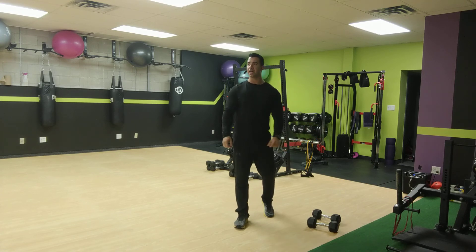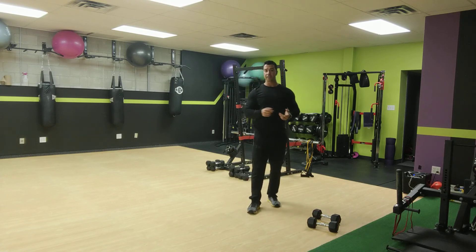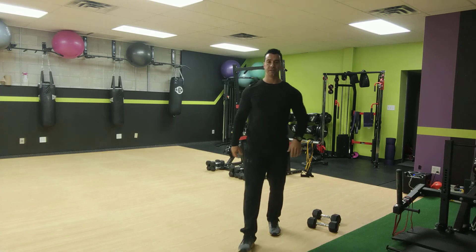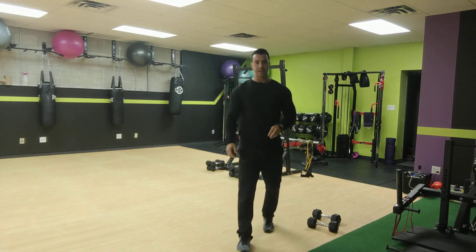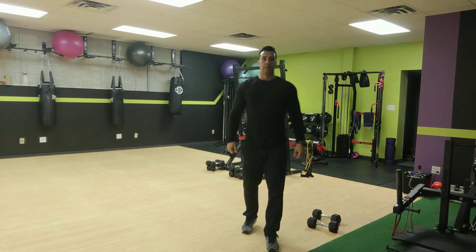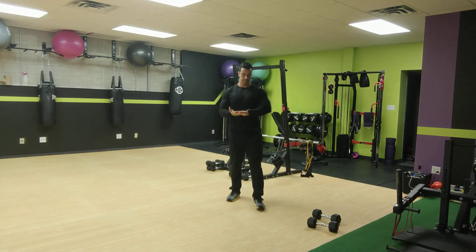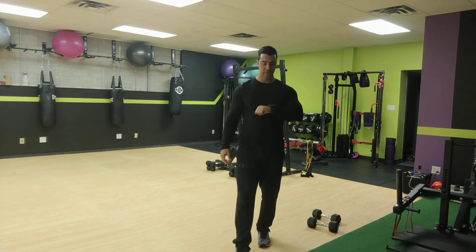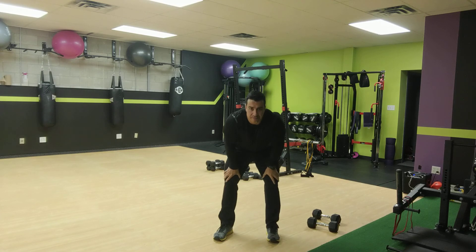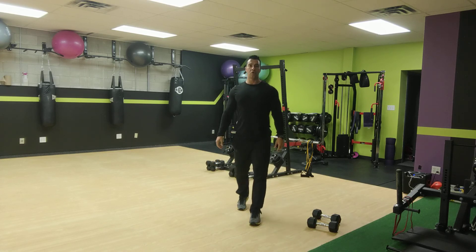All right, so 10 seconds — we'll go through it again. Upright row into overhead press combo. If you don't like the combo, you can pick either exercise and do them separately. Ready? Set, and go for it — upright row, turn them up, push them up, back down, turn them down, bring it down. 20 done, 20 to go — keep going, fight that pain in the shoulders. 10 seconds now — two more of these.